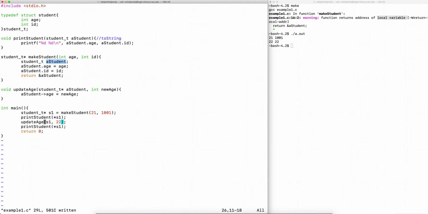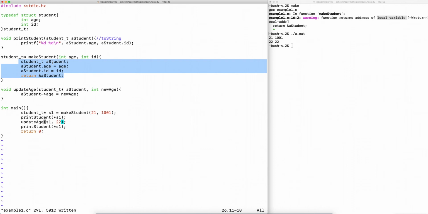Local variables are put onto the stack, and the stack gets popped when you exit a method. Now there might be a lot of gibberish words for you, but if you end up taking C++ or C or systems, you will learn more about what the stack versus the heap are. You will realize that Java is a pretty sheltered language, meaning, I don't know if shelter is the right word, but it gives you a lot of structure and is less error prone, less buggy in a certain way.